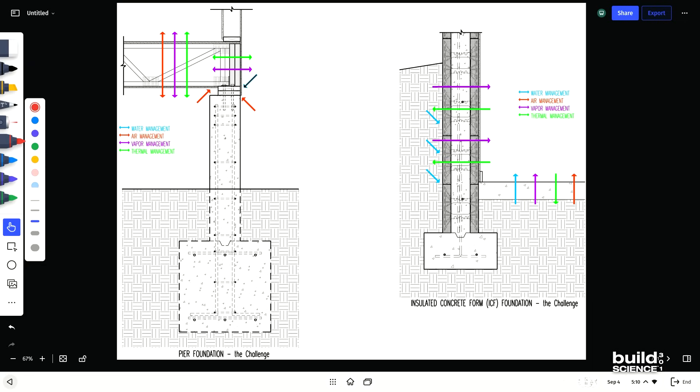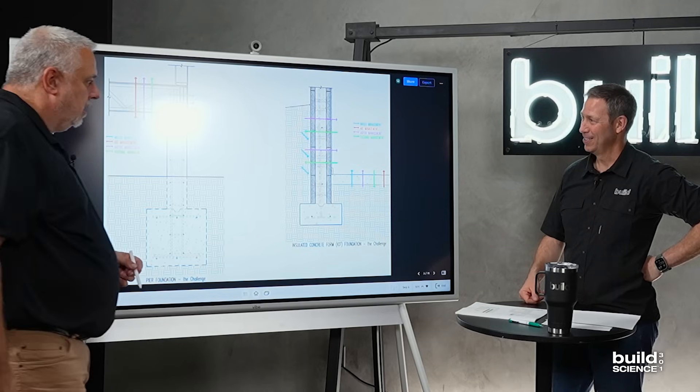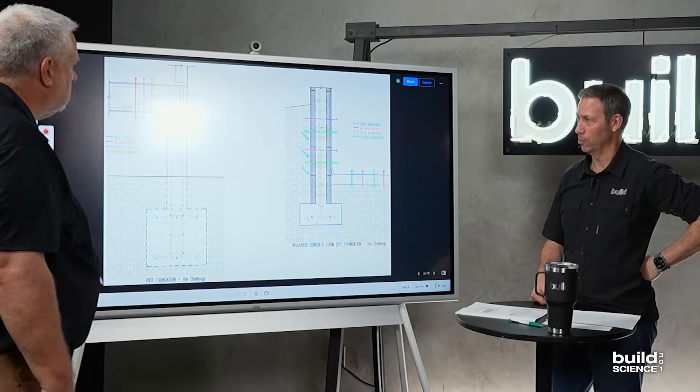Piers. Let's talk about it. The thing about pier is we have a lot of places where we can introduce air into that system. We have a lot of places where we have surface area that's subject to thermal loss, vapor transfer, air transfer across there, and then, of course, water getting in the system. The one benefit we have is distance. That's a good point. We can put that in a flood zone. You're not going to worry about your basement getting flooded in this house. Not at all. But there's definitely some additional challenges when you think about a pier foundation.